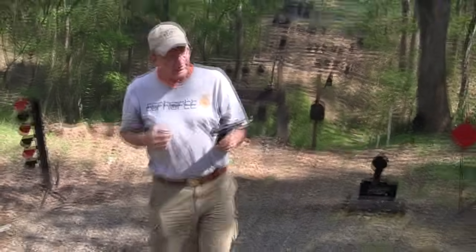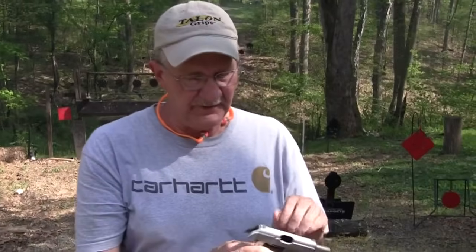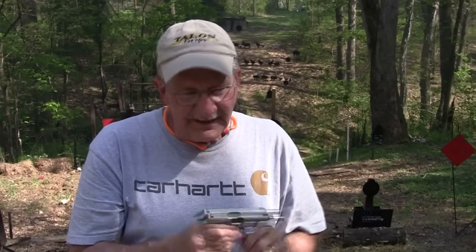So that's more like what you'd be doing, even closer than that, of course, if you carried one of these for self-defense. But, you know, not a lot of people are out searching the gun shops and gun shows for a Walther PPK because they're looking for a carry gun, I don't think. But you could do worse. You really could. And boy, do you have a piece of history. It is just a really neat gun.